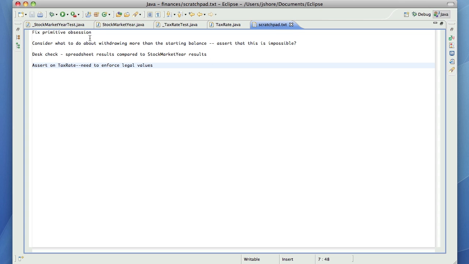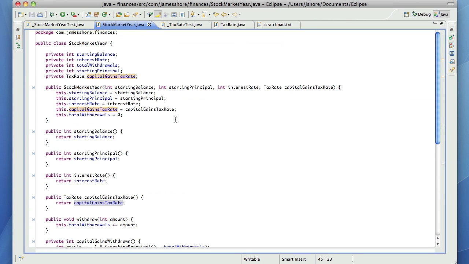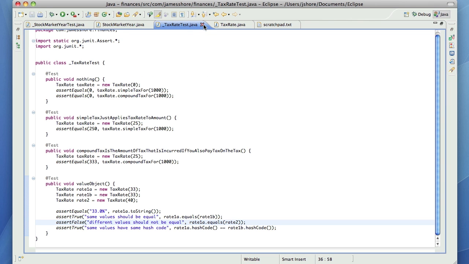Okay, so the next primitive obsession we have in here is the interest rate. That's going to be pretty much the same thing. I might actually fast forward through this part of the video because it's going to be really similar to what we just did.